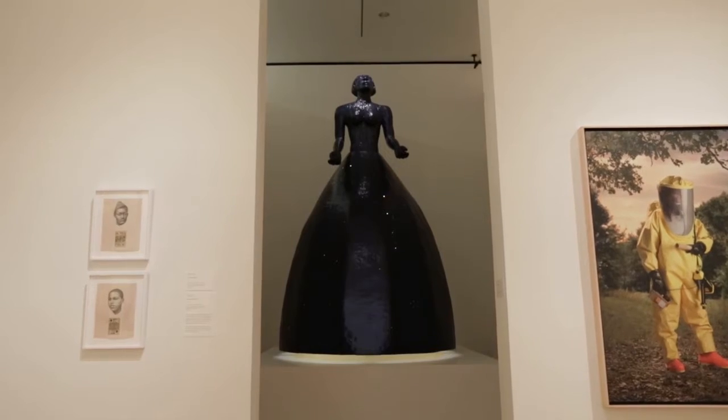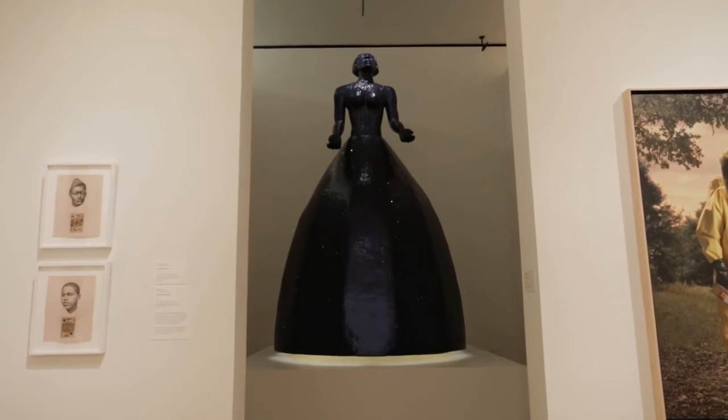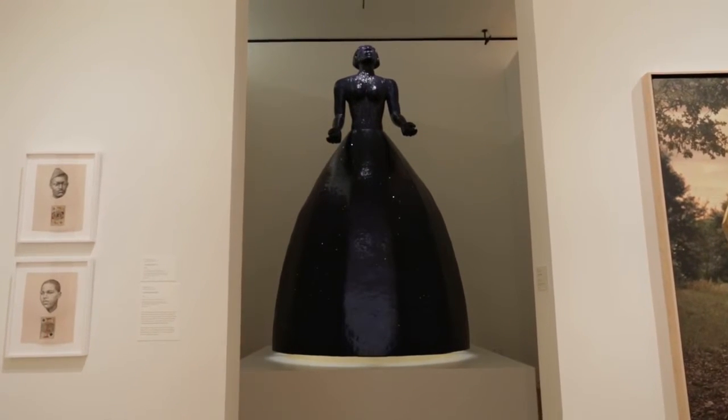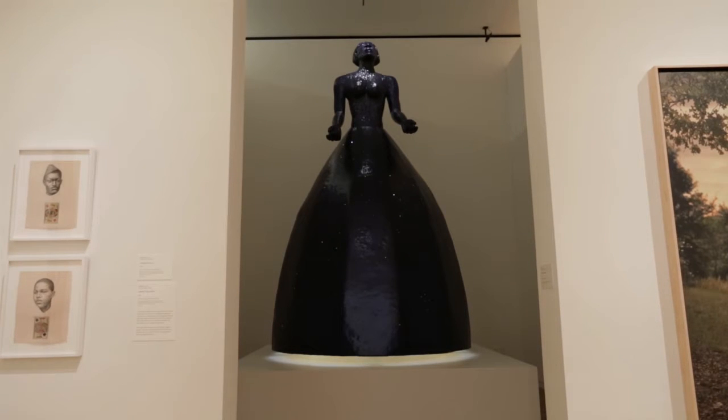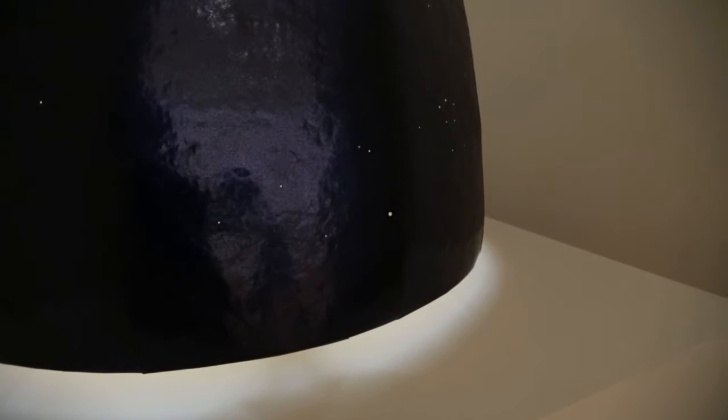Another beloved piece is Nocturne Navigator, known fondly as the Blue Lady by Alison Saar, and it's always been in Derby Court. Now it's being seen the way the artist meant it to be seen. When it was in Derby Court it was a beautiful light-filled space, but that is a problem for the work because it's actually internally illuminated. By enclosing it in its own alcove, you can really see the pinpoint holes that represent the constellations of the stars.